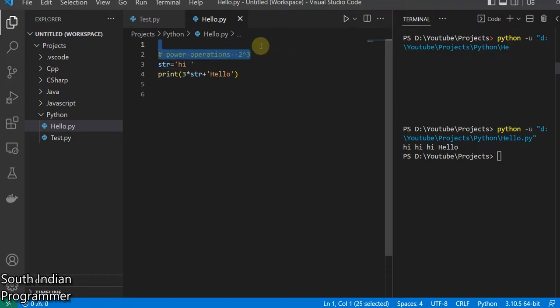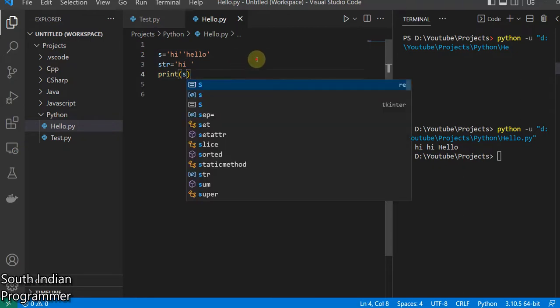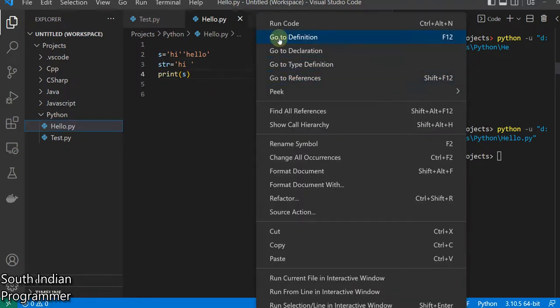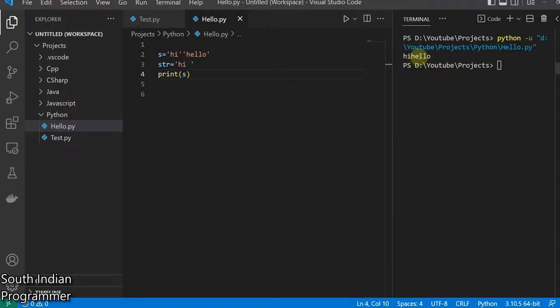The next kind of concatenation is you can just write 2 lines. Here I'm giving 2 phrases, hi, and here I'm giving one more quote, hello, and this is also a concatenation. This is perfectly executable code. You can just give it as print s, run the code. You can see this hi hello.